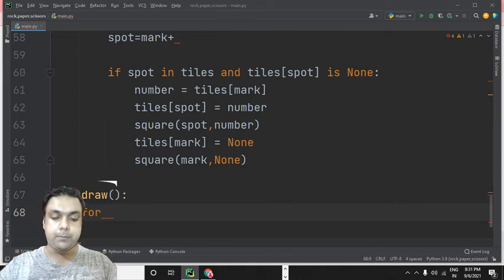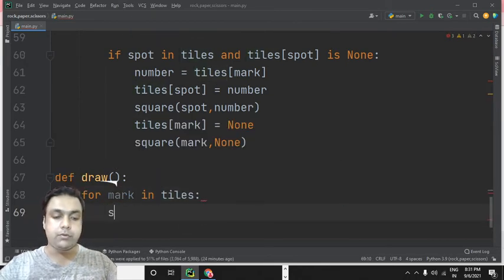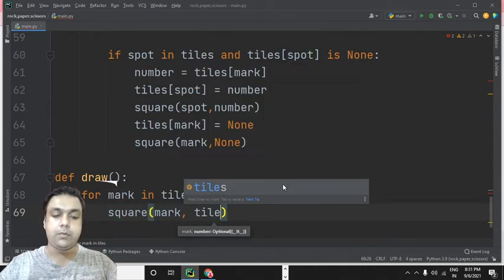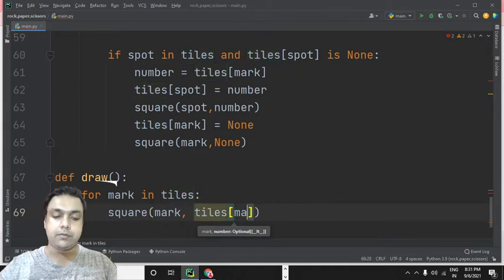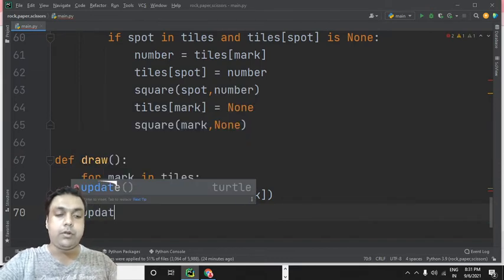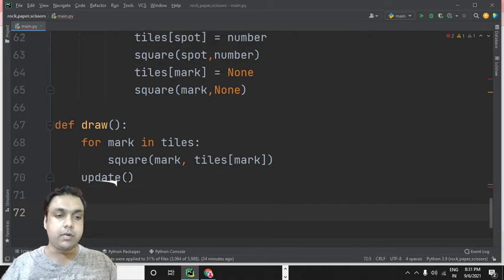So for mark in tiles, let's call this square function, and inside this we can put this mark. Here we are going to make use of this tiles. We can simply put mark inside it, and it's time for us to update everything now. So how can we do that? It's very simple. We can call the update function. Okay, so we are good to go.